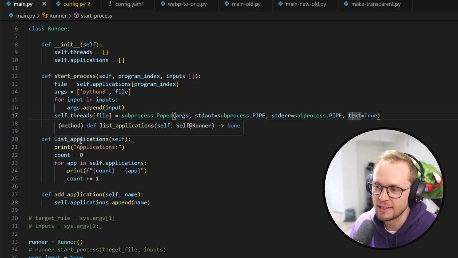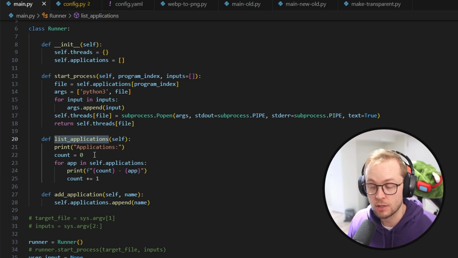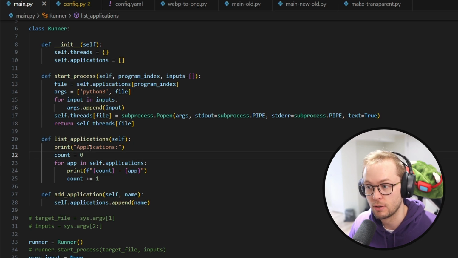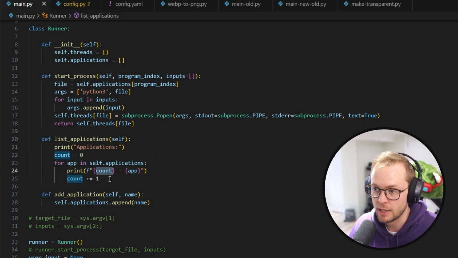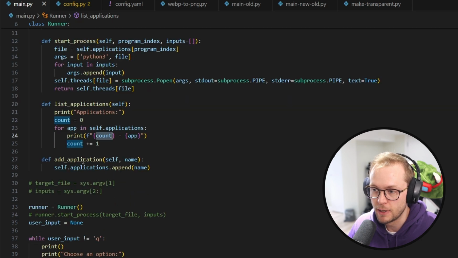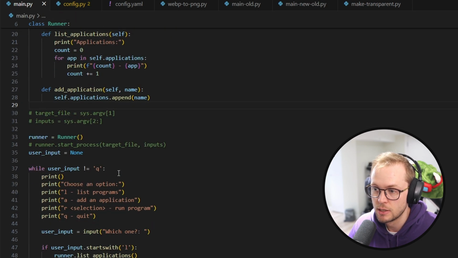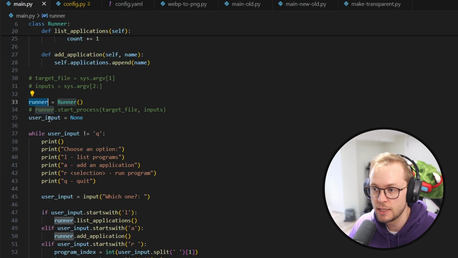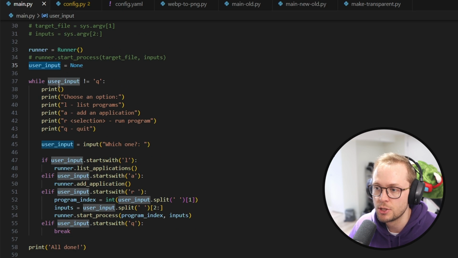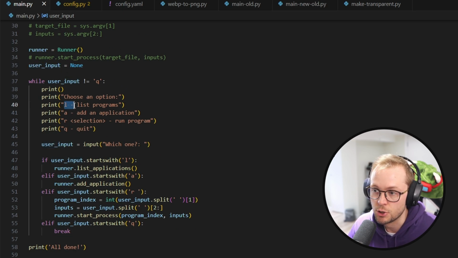Then we are also allowing us to list all of our applications. So it will print that there are some applications, and it will just go through our applications here and print out a count. And then finally, we can add applications. So we then have our runner class that we instantiate, and then we have some user input, which the user can then either choose L to call list applications.